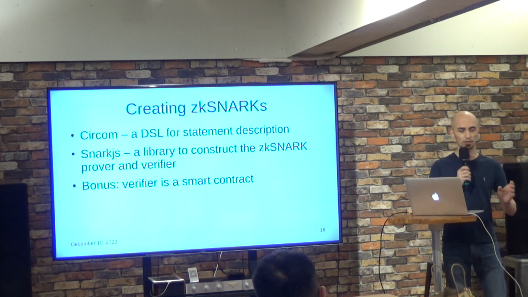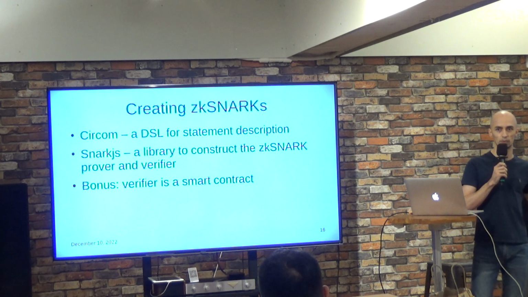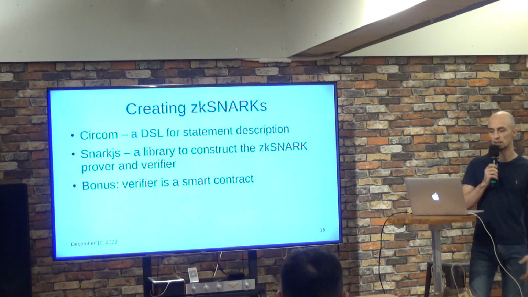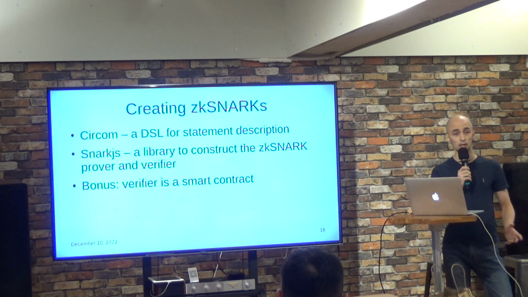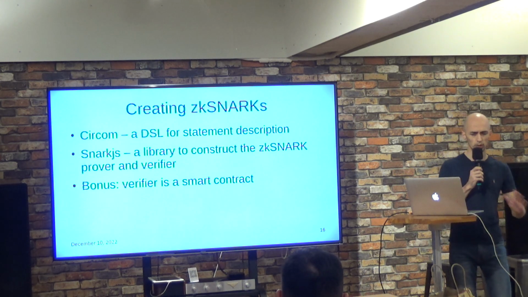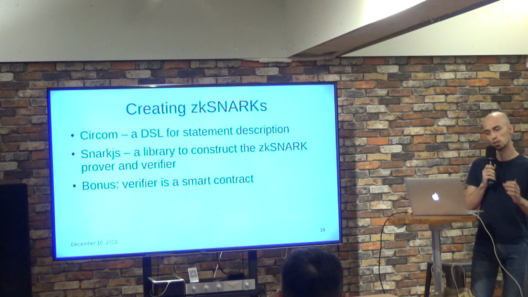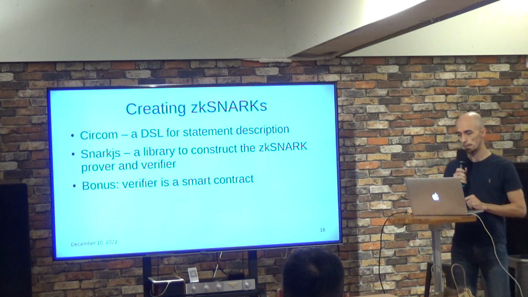So if we put the verifier somewhere in the backend server, then we would once again question, is that server trustable? But if we put the verifier on chain in the form of a smart contract, we can be 100% sure that it works exactly as expected.